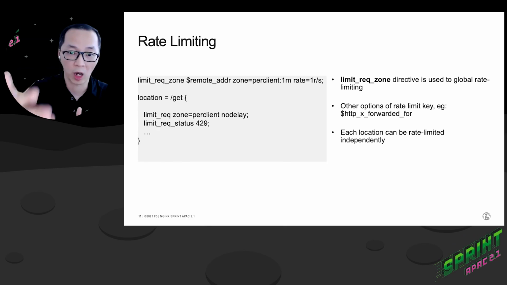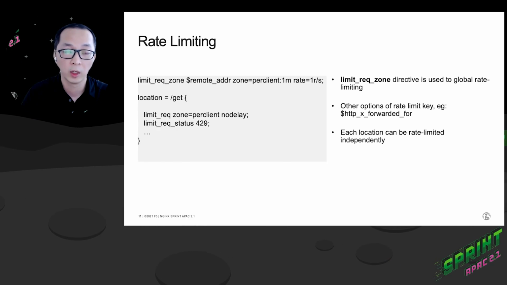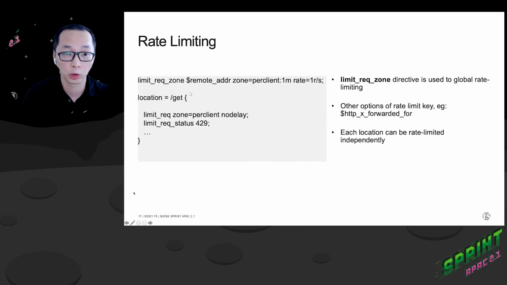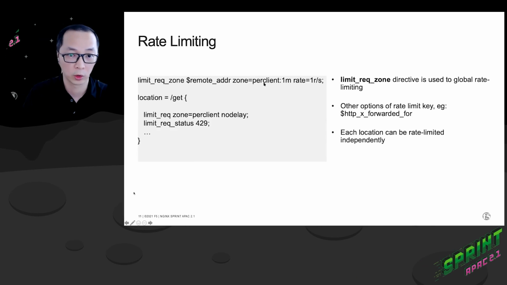The reason is that if you have an upstream firewall or load balancer doing source NAT for you, then you're not able to see the actual client IP address, and the rate limiting might not be effective. So NGINX supports a lot of flexibility for you to choose from. You can choose to use a header, a cookie, or a path. But in this simple example, I will use the remote address, which is the client IP address. I define a zone called per_client_zone. It's just a memory zone, and the rate limit is 1 request per second.